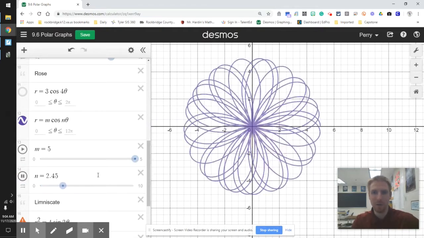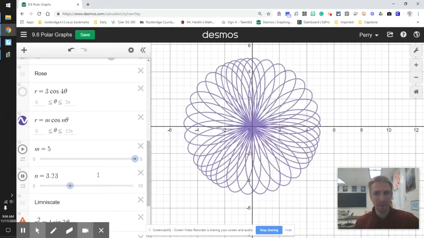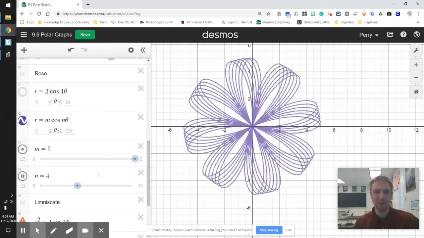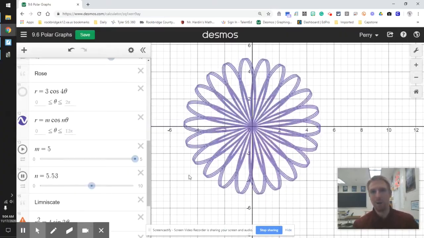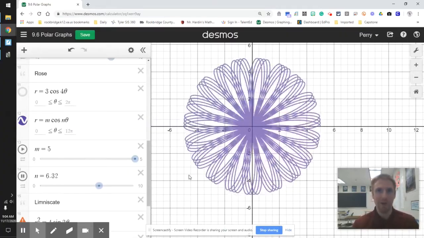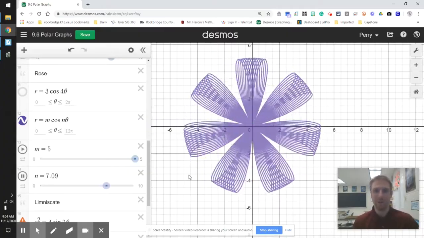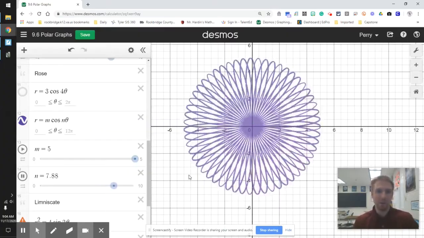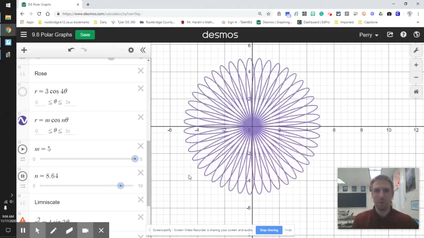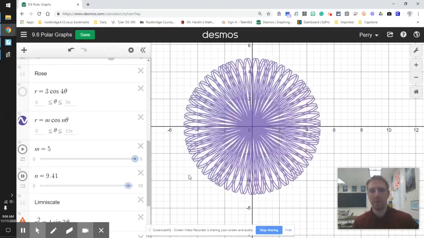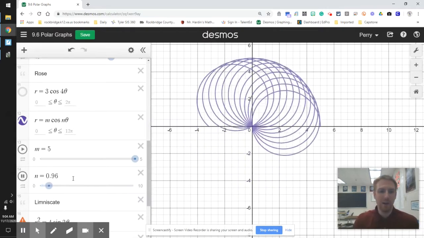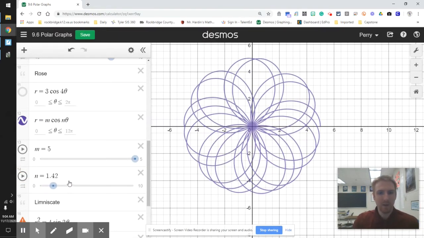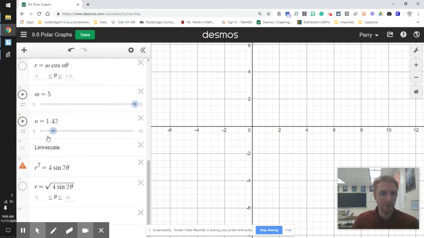If you ever played with the spirograph, it's kind of the same thing. Those really technically are based off parametric equations, but what you're starting to see probably here is that everything in this section can be graphed with each other. You can graph conics with parametric equations. You can graph these with parametrics. You can actually graph conics with these as well, but we're not going to get into all that. So the rose is kind of the fun one.